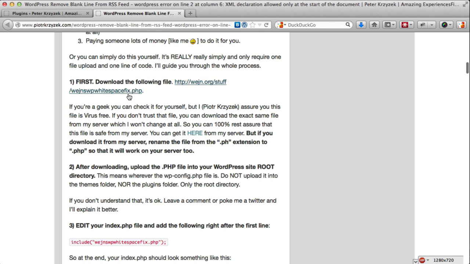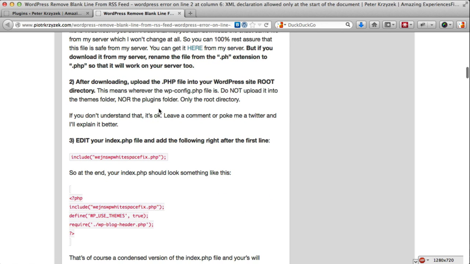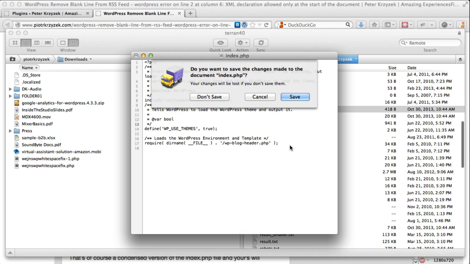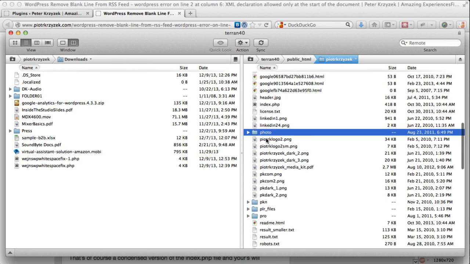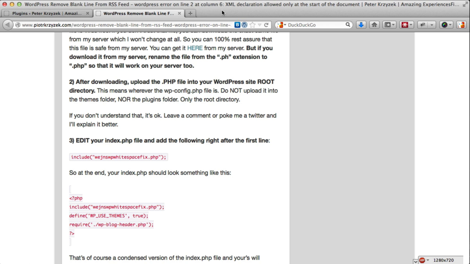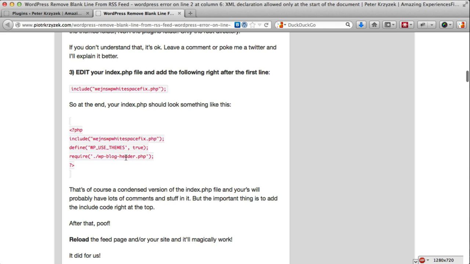So you remember, download this file, upload it to your server, wherever your WordPress files are, which would be the folder where you see the wp-content, wp-includes, wp-admin, and all these files. That's where you upload it to, and edit that PHP file, the index.php file, to have this in it. If that doesn't fix it, try the plugin solution. If that doesn't work, try editing content. If that doesn't work, good luck with the nuclear option.